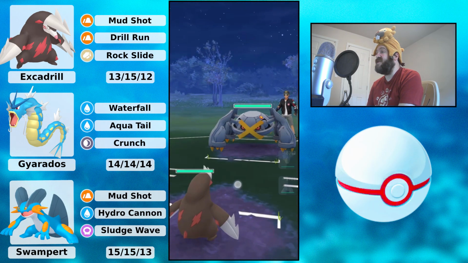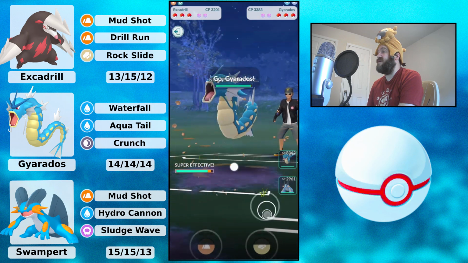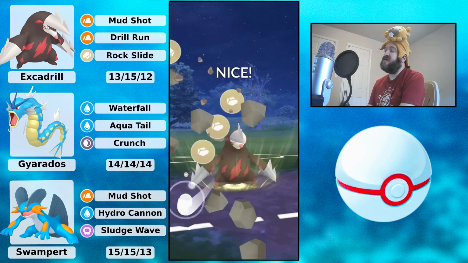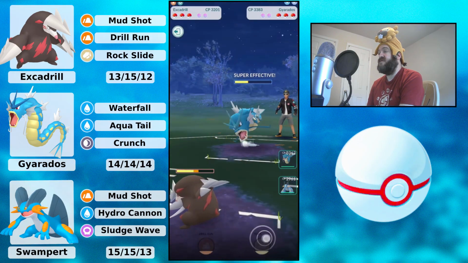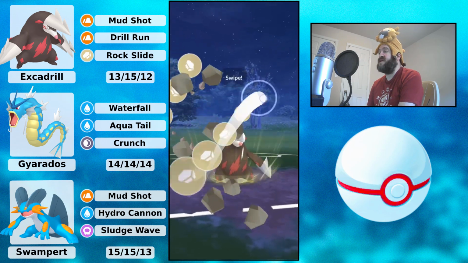Okay, picking up a great lead, Excadrill into Metagross. This is definitely where you want to see it. They bring in Gyarados. Waterfall Gyarados, not great. Maybe you're going to go ahead. You know what? You're going to go ahead and chip it. Oh, this is a little bit more than chip, and then switch into Gyarados. Oh no, staying in. Okay. Very interesting choice to give up the Excadrill.